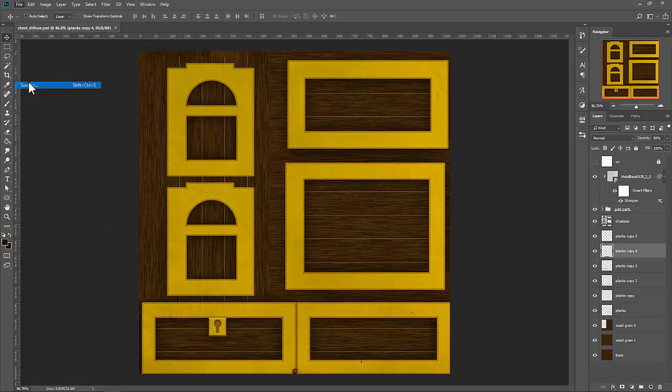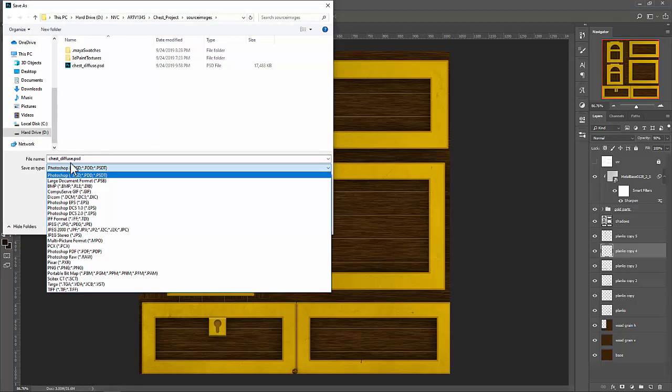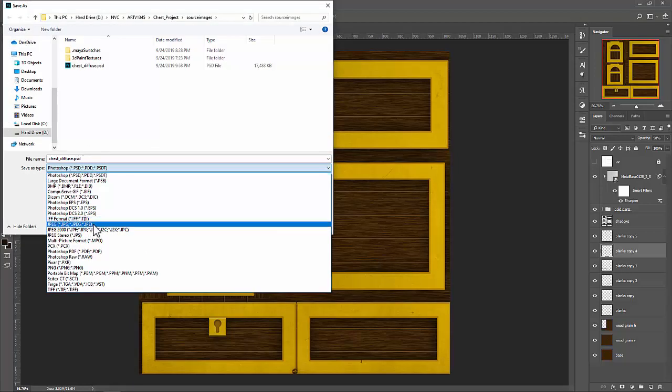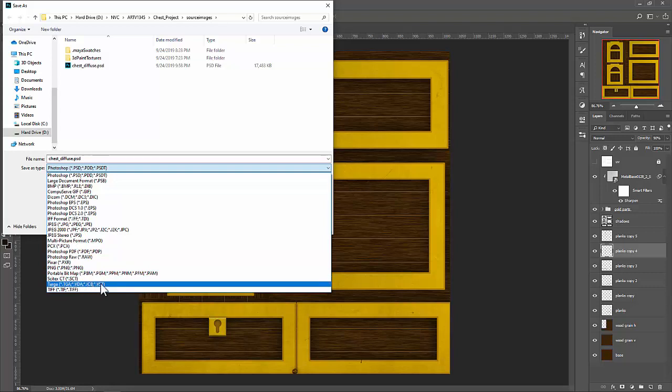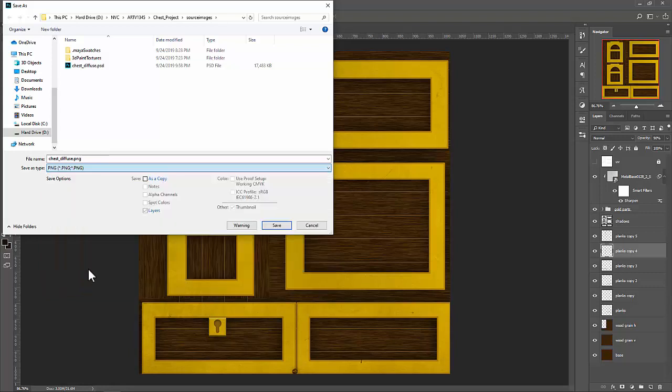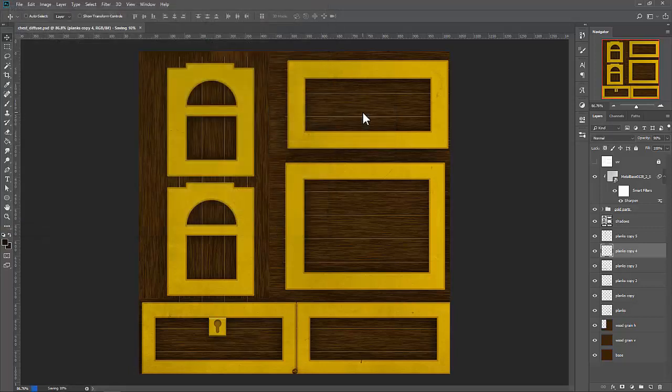We'll go to File, Save As, and then we'll change the type. Now, JPEGs are lower quality kind of images, so we usually don't use them for textures. PNGs are pretty good. They'll have transparency, so PNGs can be kind of a lower end but still good file. Targas are better quality and used sometimes. Then we have TIFFs, which can be used as well. Typically, I tend to just go with a PNG if I'm doing a diffuse texture like this. Now, I'll name it the same thing, chest_diffuse. It's in our source images folder. We'll save that out. Okay.